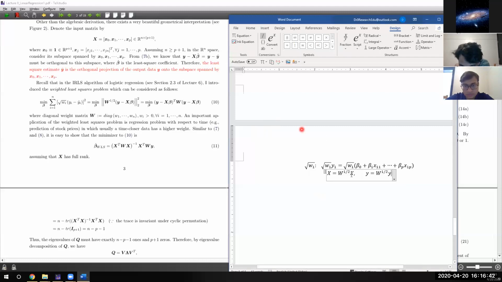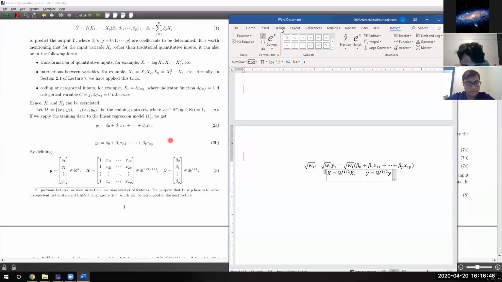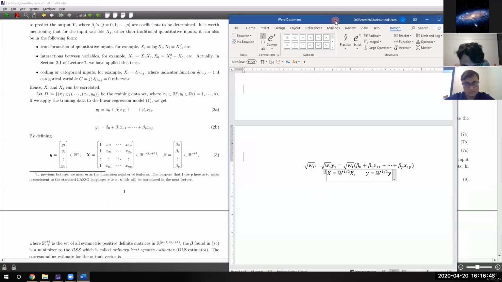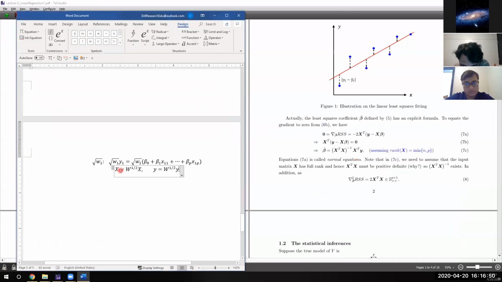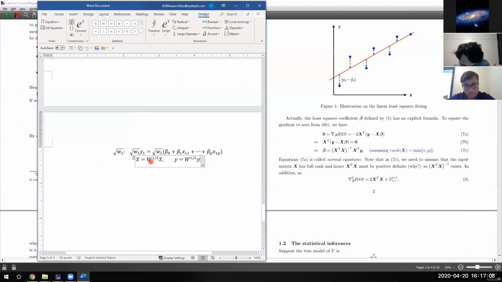Okay, now you plug this into the ordinary least square solution. See this? X equals W half x, y equals W half y. Plug in, what do you get? X transpose gets out W half, and then W half times W half equals W. Be careful that by our notation setting here, W is symmetric. So W half transpose equals W half, and W half times W half equals W.